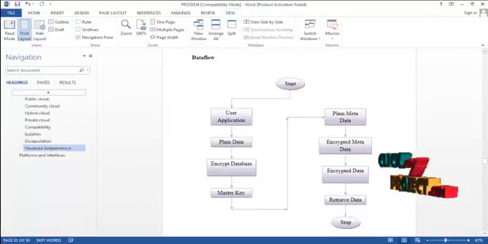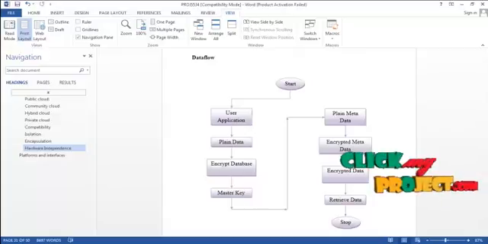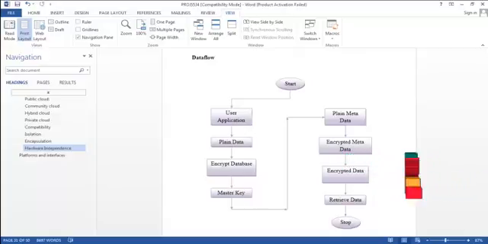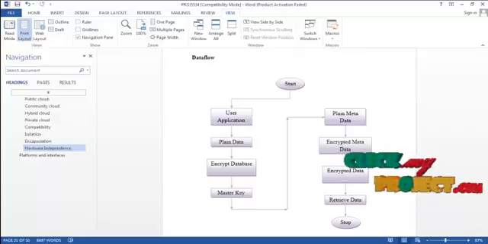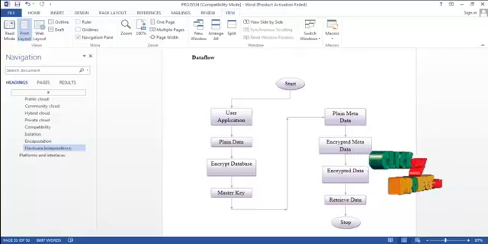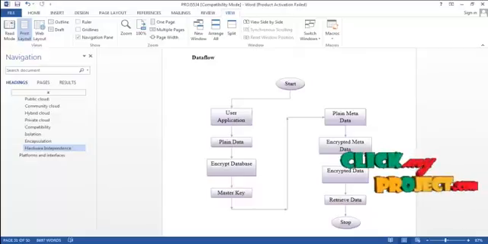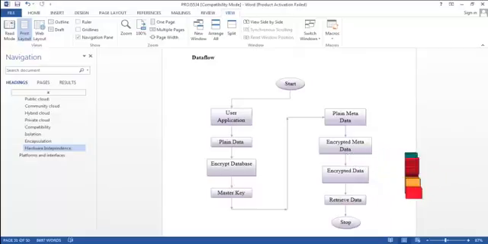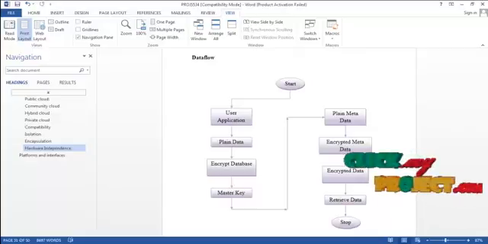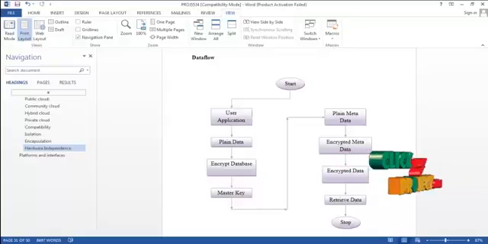First of all, the user has to enter the system and then select the plain data. This data needs to be stored in the database. Before that, the data has to be encrypted. For encryption, a key is used, which is called a master key. Using that key, the plain metadata is also encrypted. This plain metadata is related to the data. Once encrypted, it is called encrypted metadata. Both the encrypted data and the encrypted metadata are stored.